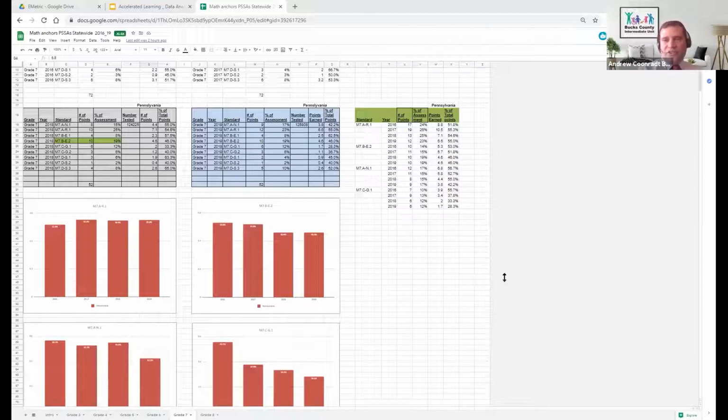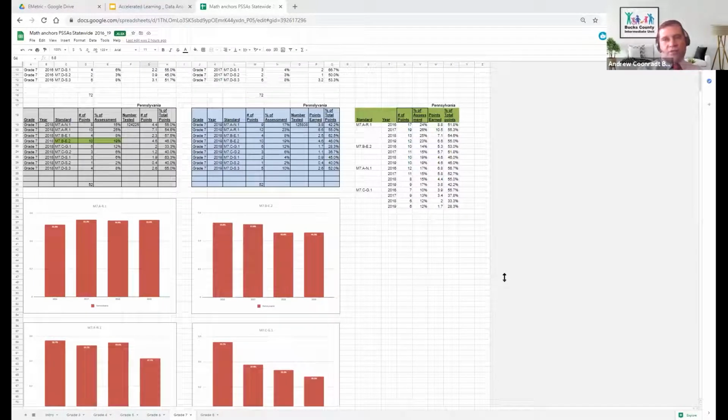So these are our questions. Some of the questions might be, when are we teaching these standards? If you're covering M7CG1, or AR, we know AR is 25% of the assessment. Is it something that's covered only once? Is it something that's brought back over the course of the year?